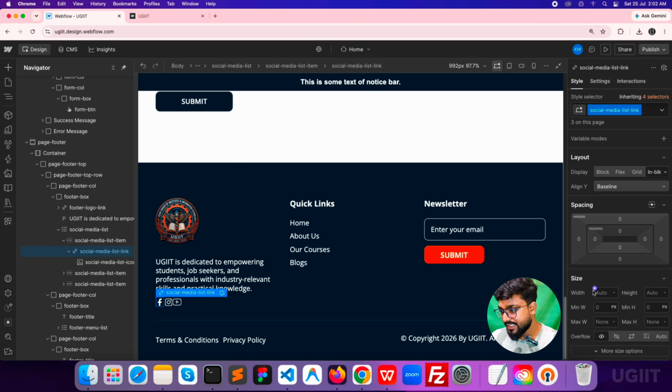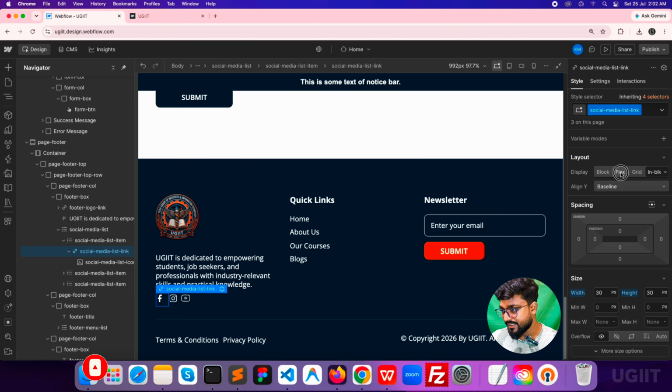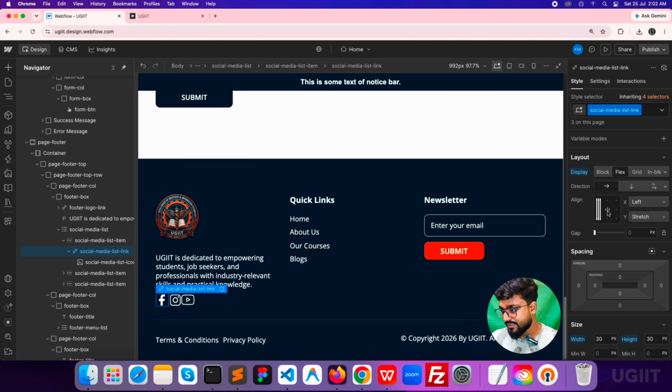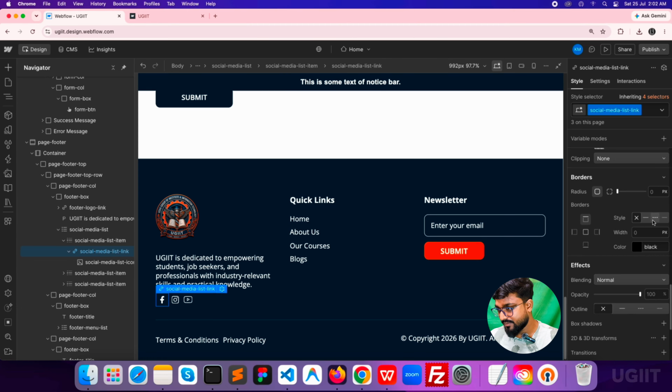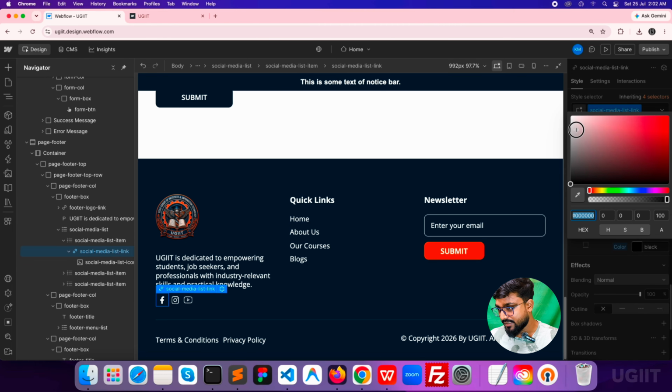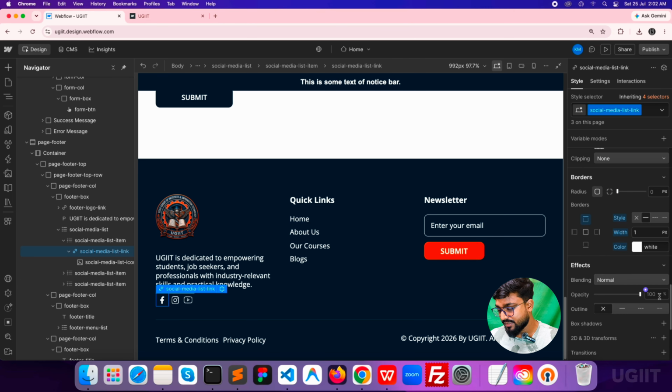In the social media link I have added a width of 30 pixel and height 30 pixel, and set the display flex, align items center and justify content center, and add the border and also the border radius 50%.